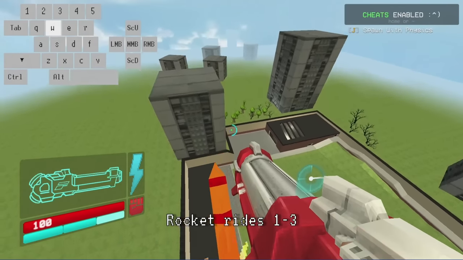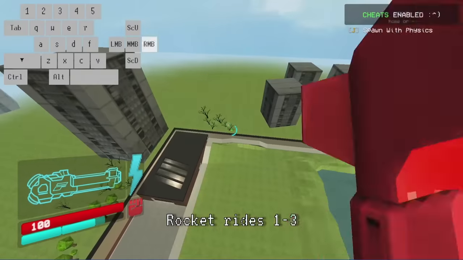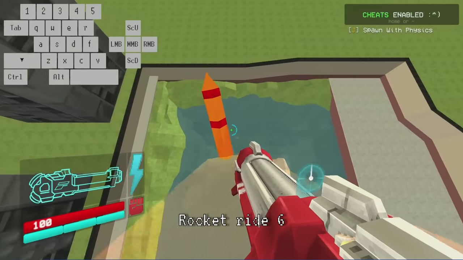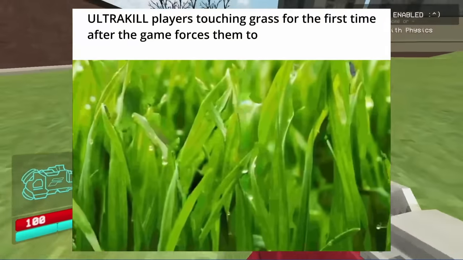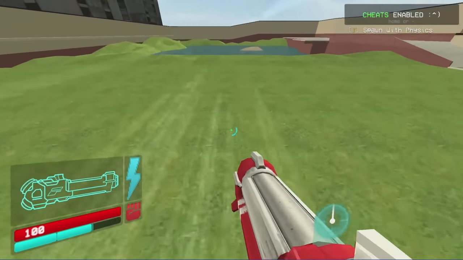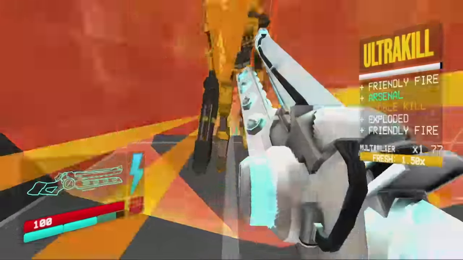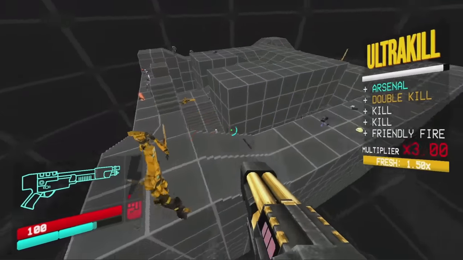As of the most recent patch, after performing three consecutive rocket rides, the fourth will have diminishing returns, meaning the rocket won't fly as well. But as soon as you touch grass, your rockets will go back to flying normally. Rocket riding is very useful in Cybergrind, and you should take the time to incorporate it into your gameplay.